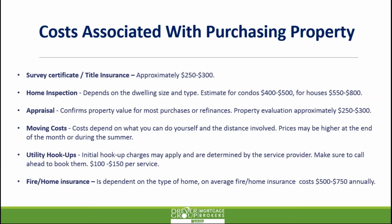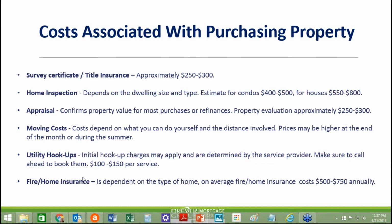Moving costs are also something to consider. So, if you're moving on your own, it might be a couple $100s to rent a truck. But if you have to hire personnel, of course, you might be looking at $500, $600, $700, $800. So something to look into a little bit further. And of course, your typical utility hookups, cable, internet, phone, things like that will cost you $100, maybe up to $200. And finally, fire and home insurance, which is mandatory. So generally speaking, when you're moving into a strata property, you have fire insurance, and so you just want to make sure that you actually have contents insurance, which might run you a few $100s per year.